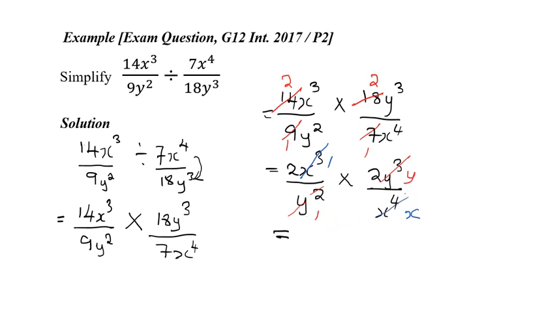Okay, so now that we are done with the letters as well, we just write down what we have. So I will write 2 there. Of course, down there we only have 1, then there I have 2, then there's also y, don't forget, then down there I have x. All right, so now writing our final answer, we can just multiply these two. 2 times 2y, this will give us what? 4y over x. Okay, so this is our answer.